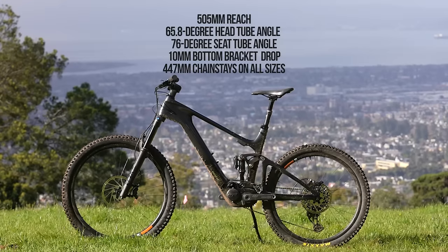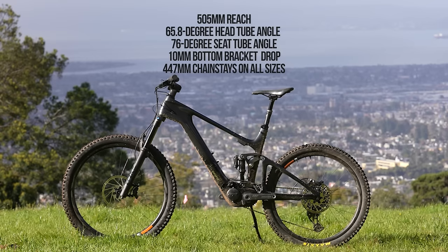The stock position offers a 65.8 degree head tube angle and a 76 degree seat tube angle, and all sizes roll on mixed wheels to help further liven up the bike.